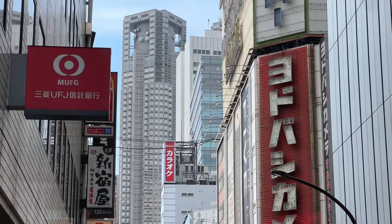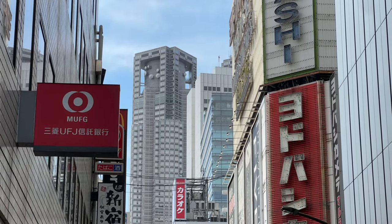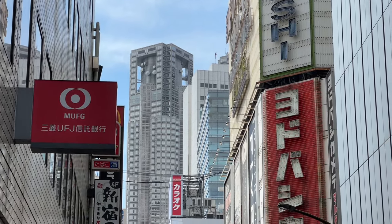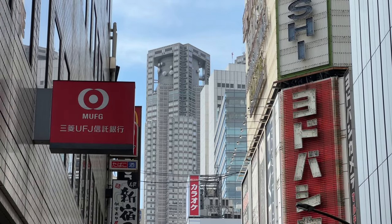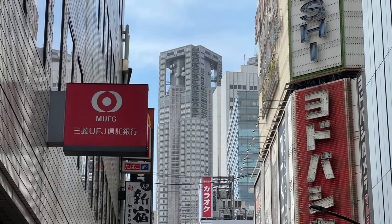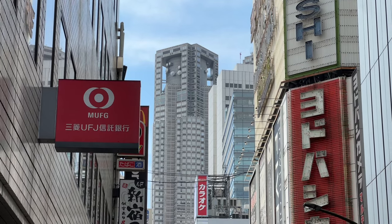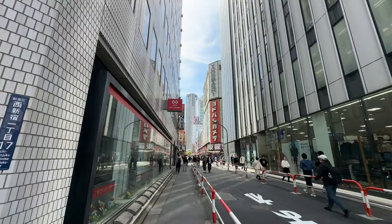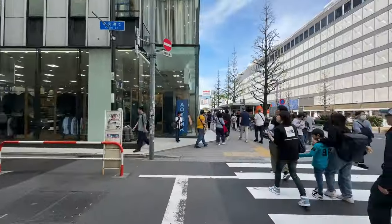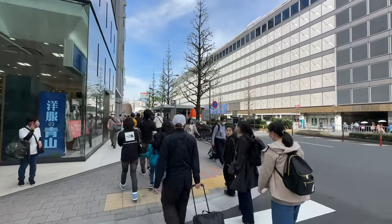And there's the metropolitan building. I'm not actually going to go over there, but this is a free observation deck and you have amazing views of Mount Fuji because the city is out of the way going southwest from here. I highly recommend going in the morning because it gets hazy in the afternoon with the sunshine, so it's harder to see over an extended distance.